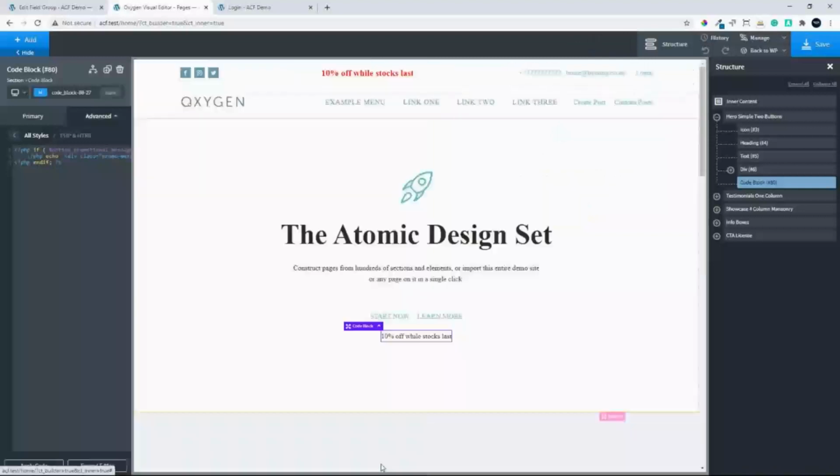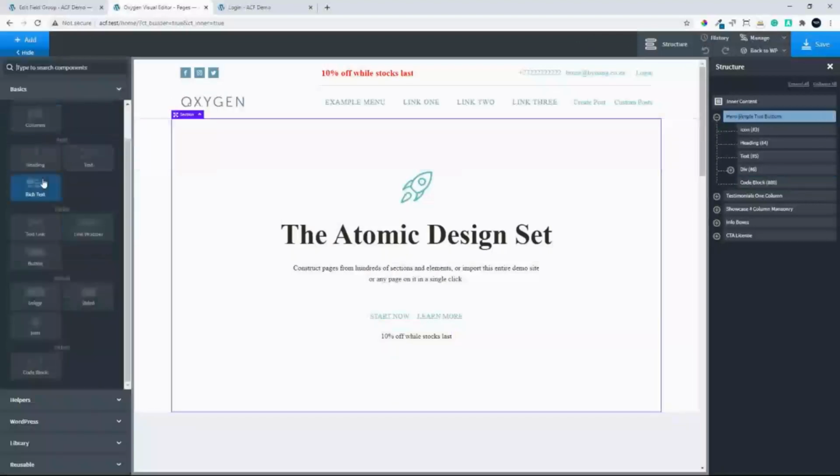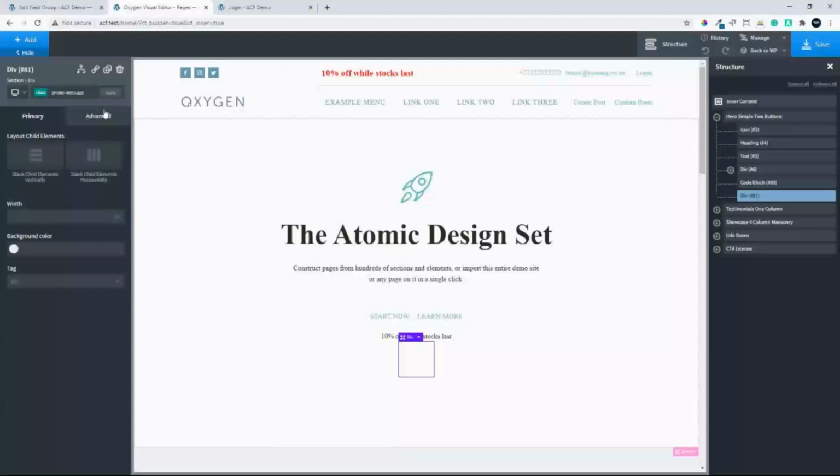apply the code, collapse the editor, and now we will add a div, and we're going to give it a class, and we're going to make that class promo message. So now whatever I apply to this div will now be applied to that content.